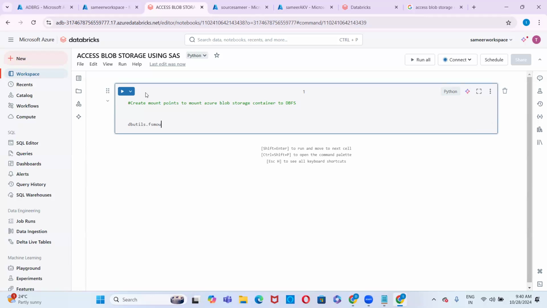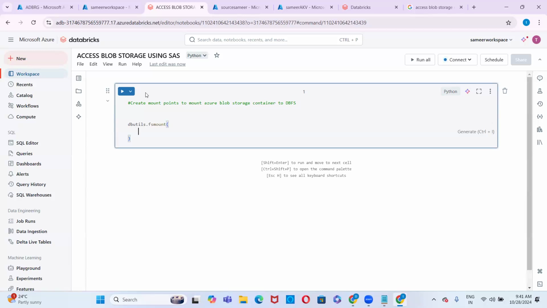dbutils.fs.mount. You can use it here, mount. So here you can use the source is equal to the function called wasbs colon double slash, use it here, container name.